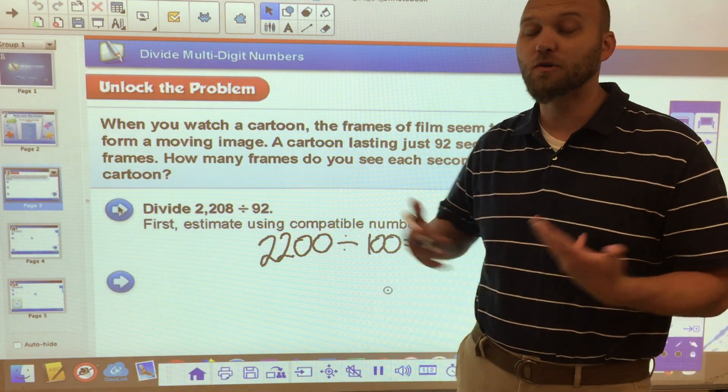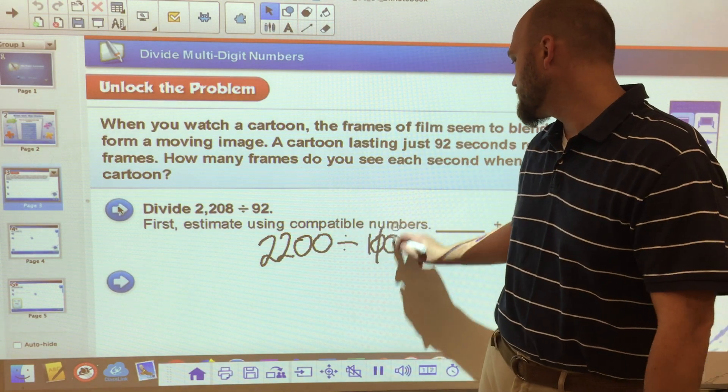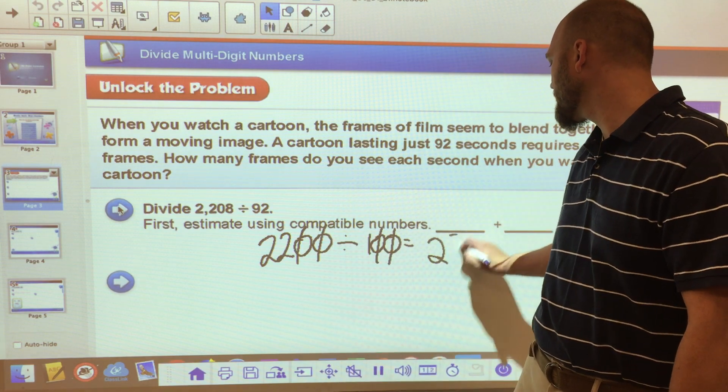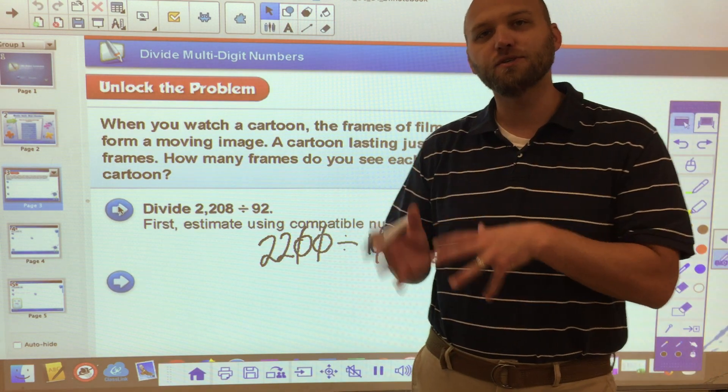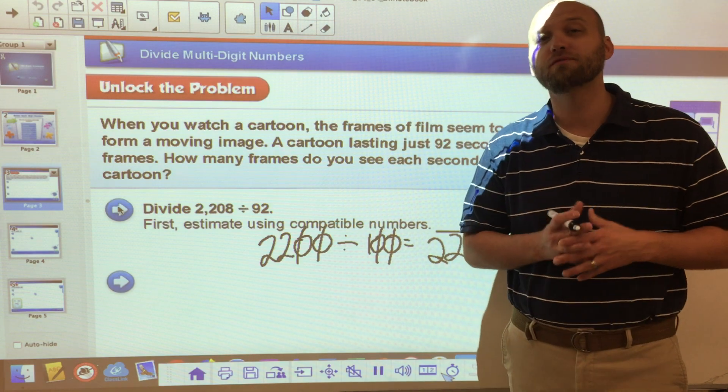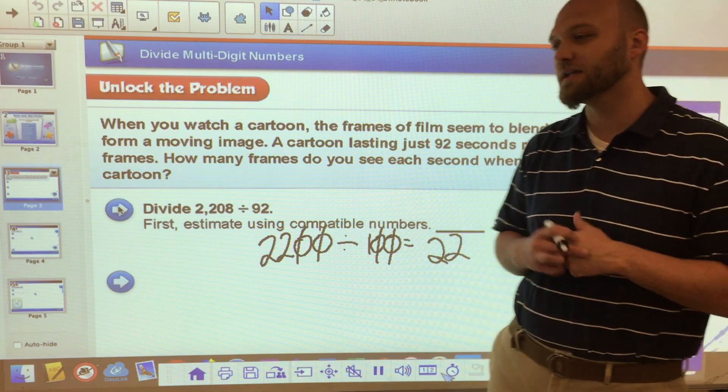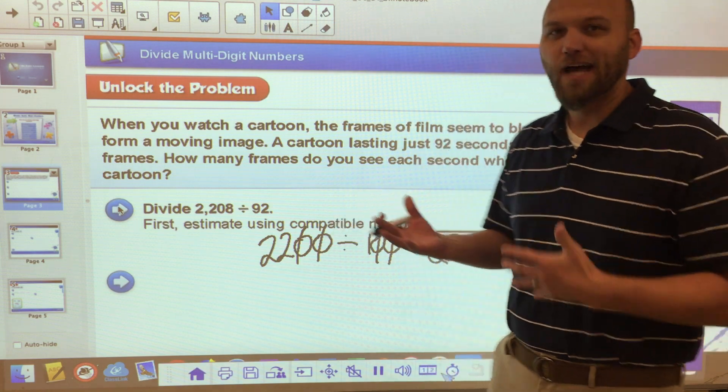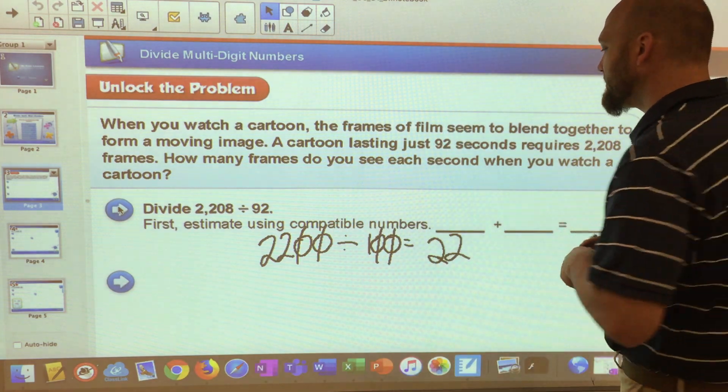I know I'm dividing by a multiple of 10. I can just cancel some zeros here. What I end up with is 22. So my answer should be somewhere in the ballpark of 22. So if I end up with something that's in the 2000s or even the 200s, I know that I probably messed up my decimal there somewhere.